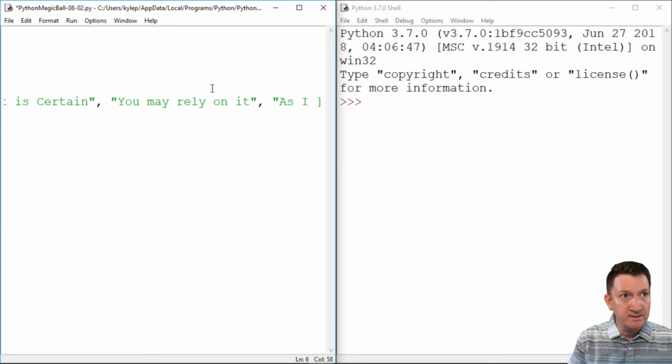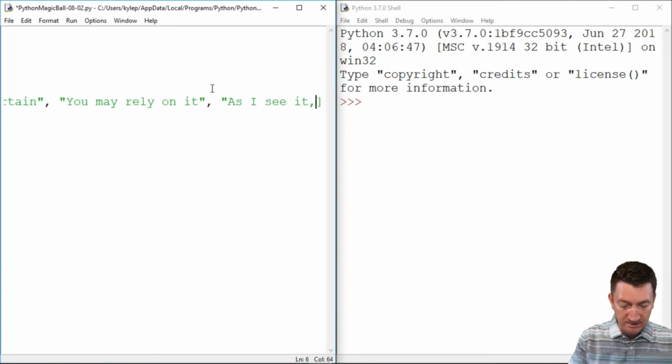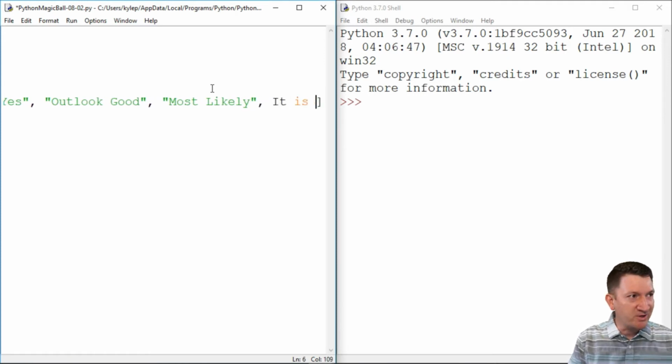"As I see it, yes." "Outlook good." "Most likely." And if you want to make up some of your own, feel free to do that as well. These are just the traditional responses that the Magic 8-Ball gives, and I need to wrap each in quotes.